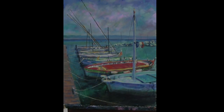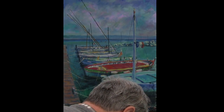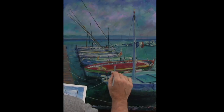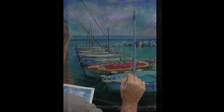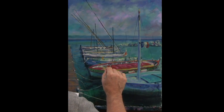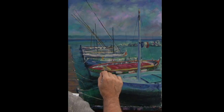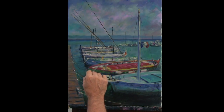Let's come back with a small flat and just take some of that magenta that I was using earlier with a touch of very bright pink, and I just want to really feel some of these lighter bits of sunlight coming over here. Purple against the red's a good idea actually, just a bit more of that purple, and we'll just add it over here as well against these reds, yellows. There we go. We're about there.